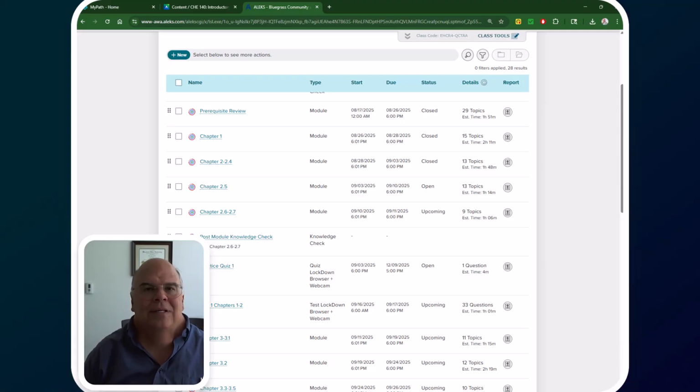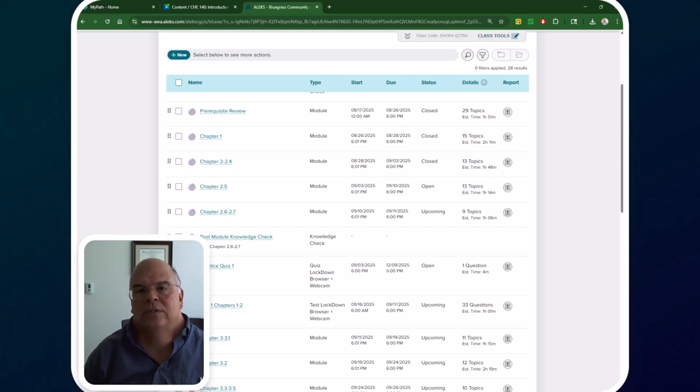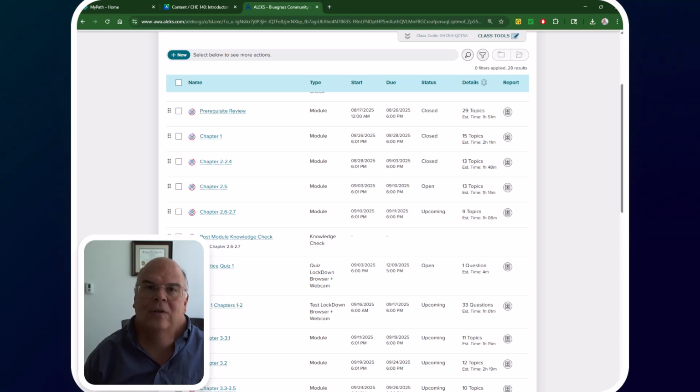I don't know how many times I see a student try to access the exam in the last hour or two, and they say, well, my internet's down. That's not an excuse. If you read the excuses in Blackboard as to what would cause us to reschedule an exam, it's got to be a systematic error that affects everybody. If it's just your computer or just your network, that is not a systematic error. And that's why you need to do it Tuesday.